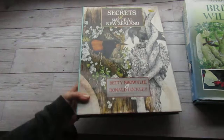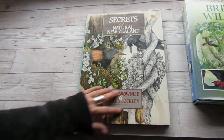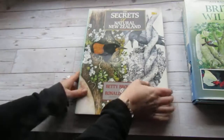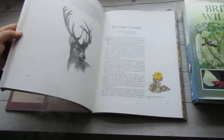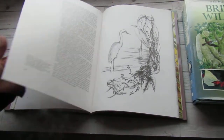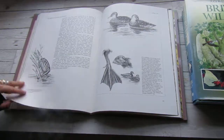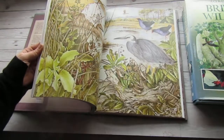And then this is actually one of my favorites. I absolutely adore this. Not only because I adore New Zealand, most beautiful country in the world, and I was so pleased when I got this for €3 apparently. This was a thrift shop find in Oxfam actually, and this book is just absolutely stunning. Look at that, that's just absolutely beautiful. These pictures are more or less nice enough to actually just put into a frame as is. In a way, it's a bit of a shame to cut this out and put it into a junk journal, but then again, it's quite beautiful.